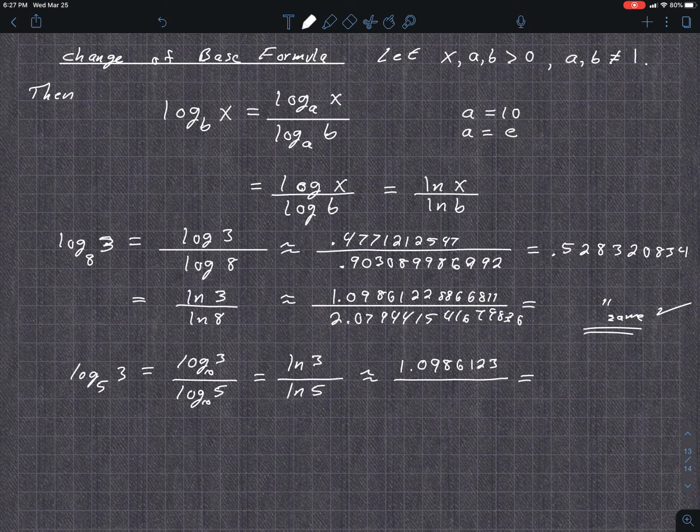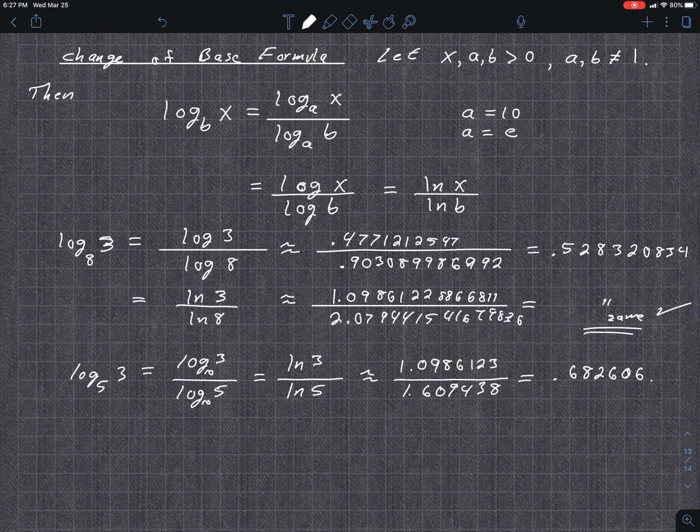And then 5, and then do natural log. I get 1.609438, and then I'll divide those, and I get 0.68260, and we'll just say 6. That's enough decimals. All right, so you'll be able to use your calculators to evaluate that, and it's an approximation here because this is an exact form, and then you get your approximation.